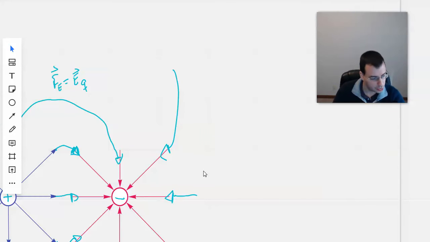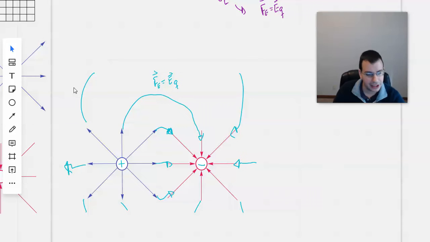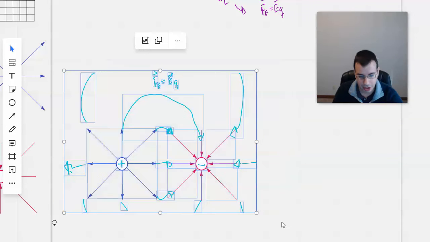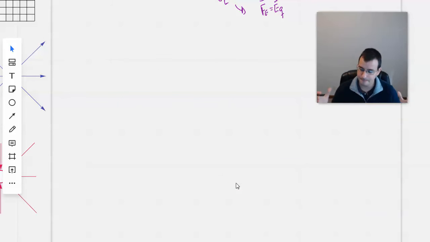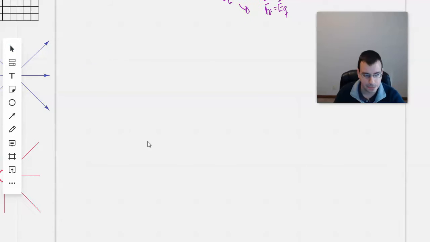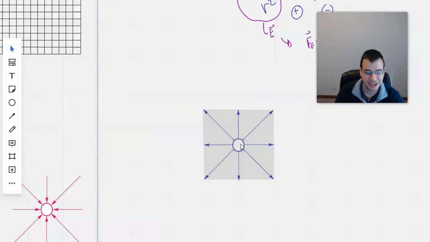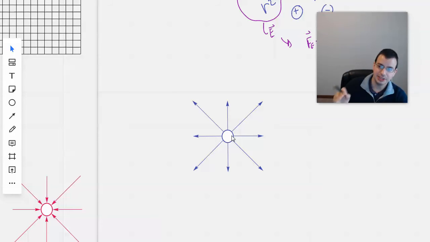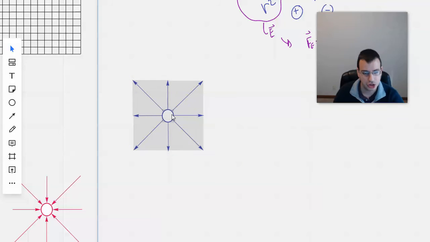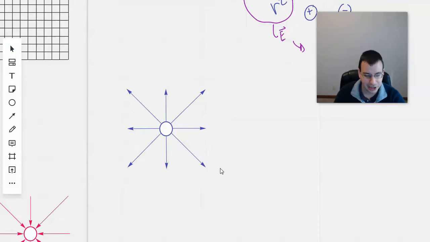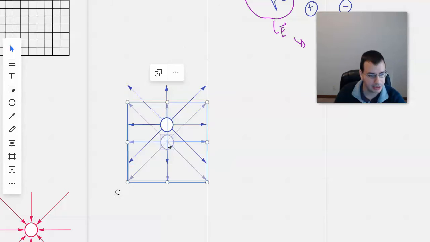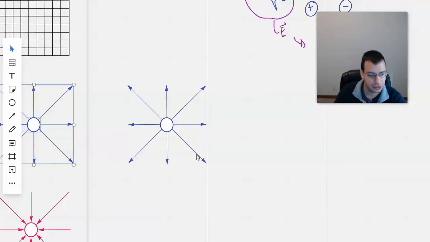All right, so then the real value we have with electric fields is being able to put a bunch of charges together in complex shapes. We're able to create a simple electric field from a complex series of charges. That sounded more complicated than I meant it to be. Copy, paste. I'll put this guy over here so I don't lose him.